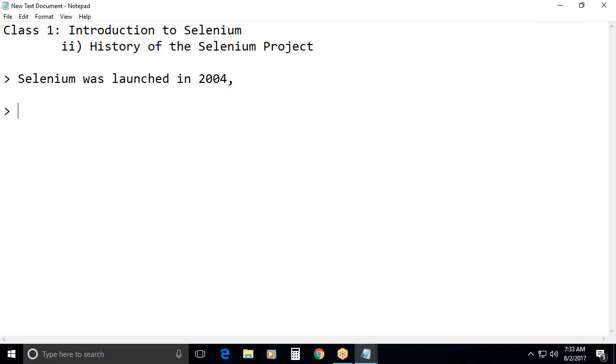Next step, in 2006, Selenium WebDriver was launched at Google. See, all components are not launched at a time, one by one. WebDriver is a single word, not a dictionary word, no space in between web and driver, and use D as a capital letter. Okay, it is a standard only, not a dictionary rule. WebDriver was launched at Google.